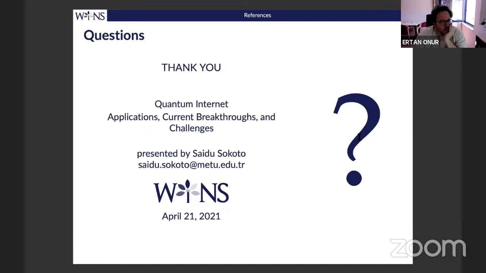Are there any demonstrations up until now where they can do more than one hop? Yes. Recently, about 3 days ago, there was a publication on the 16th whereby 3 nodes were connected, and it is claimed to be the first quantum internet, because two nodes are not considered an internet. So 3 nodes were able to communicate with each other in TU Delft, I believe.